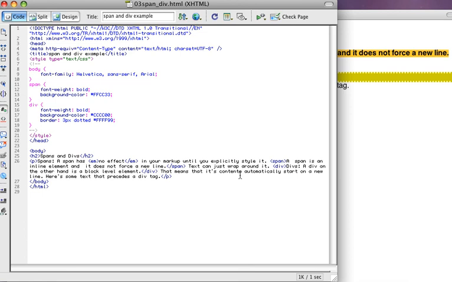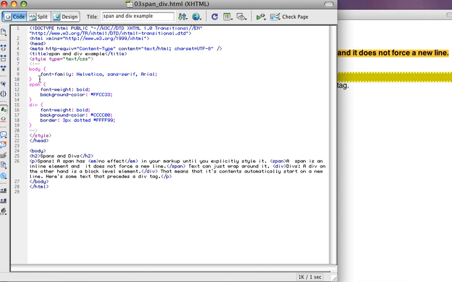So the span and div are very, very powerful in that they act like inline or block level elements, but they basically are completely neutral until you style them. So they'll have no default attributes. The advantage of this is that you can really do some sophisticated design work using CSS by separating content on your page using div and spans. So we're going to be using those a lot as we go on.